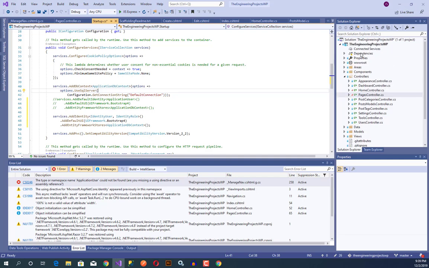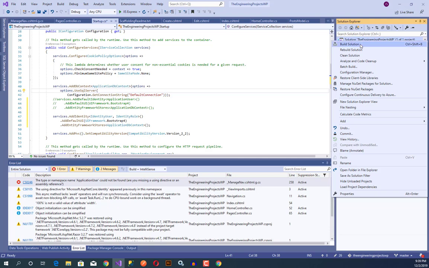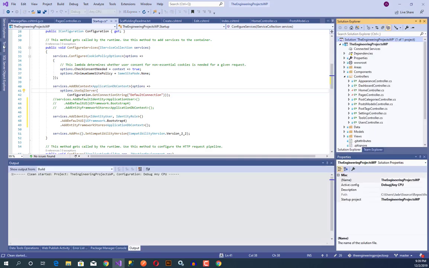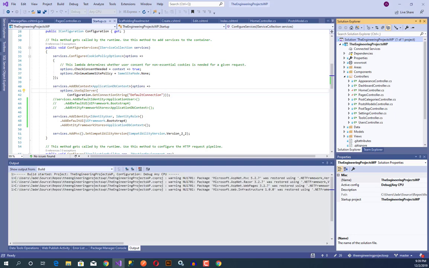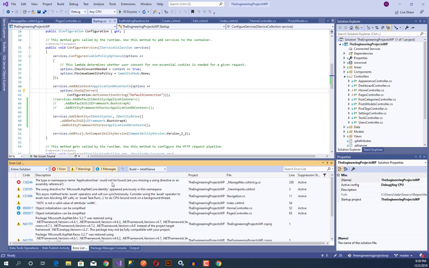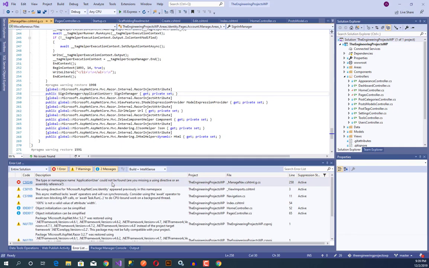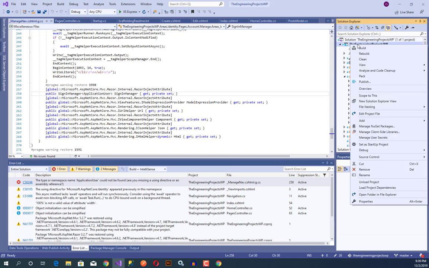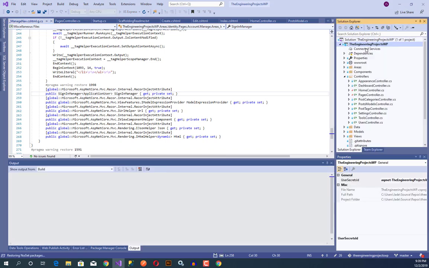Now we need to clean our project once, and then we will build that. Okay, it's clean. Now build it once. After that, we will add migration in this part. Okay, it's not finding that. We need to build that again.